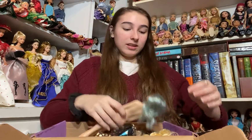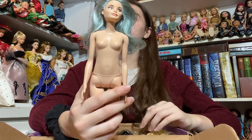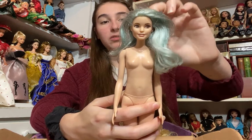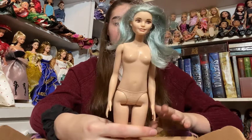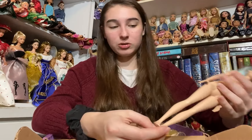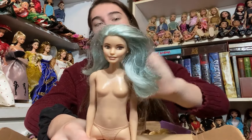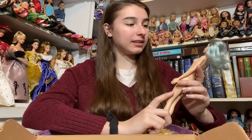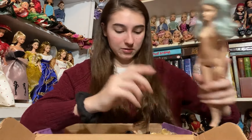The next doll is this Fashionista. I do have one already but mine is customized, so I thought it'd be nice to have one that isn't. She is one of my absolute favorites of the new Barbie Fashionistas. You might recognize her from the one episode of the doll series that I did — she was the main character named Skye. She's very beautiful and I'm excited to have one in its original state. Her hair is pretty good and she's in really nice shape.